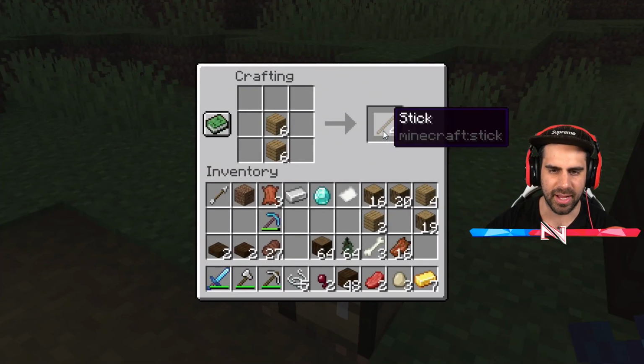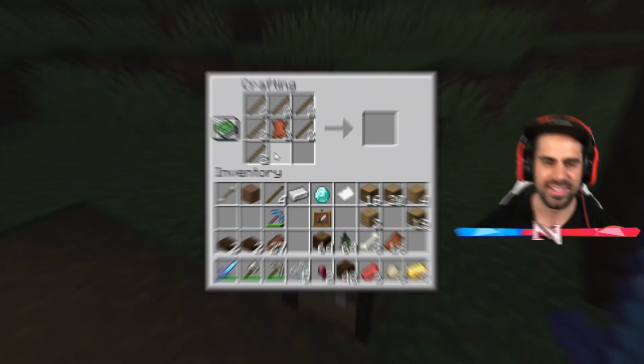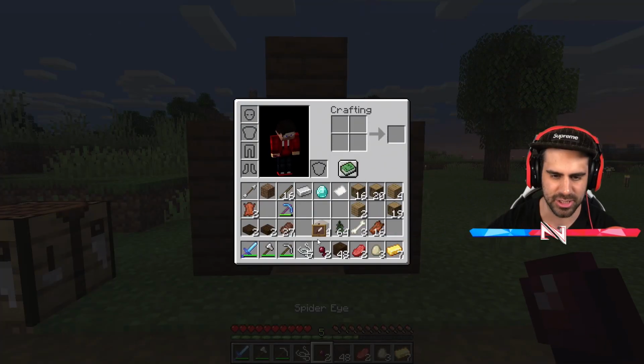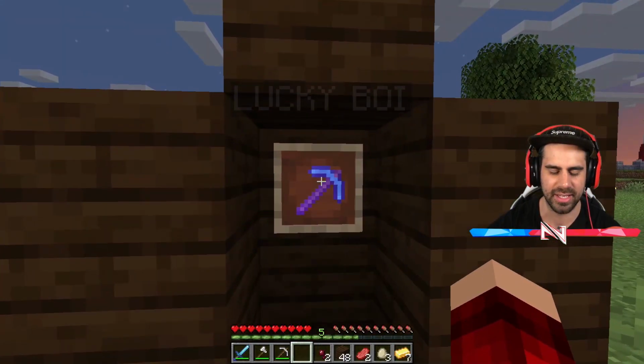I literally just made item frames the other day. So it's just how you do it, right? All right, okay, good. Sometimes I'm so unsure about it. I'm like, it can't be that, that's just too easy. So let's put this here. We're gonna put that there, and we're gonna put our pickaxe here, the Lucky Boy, all right?